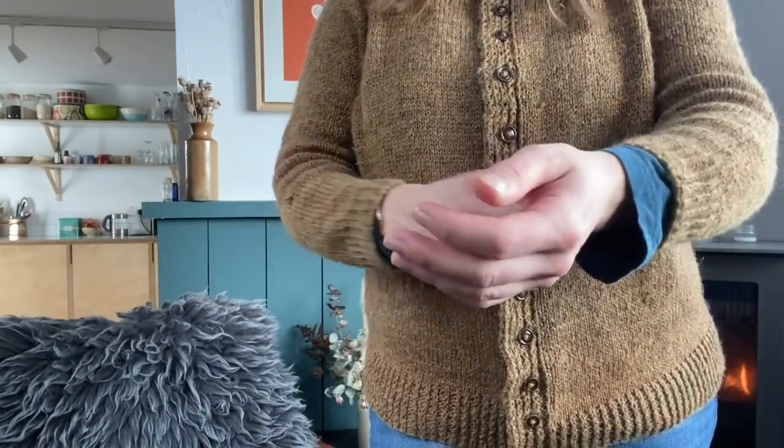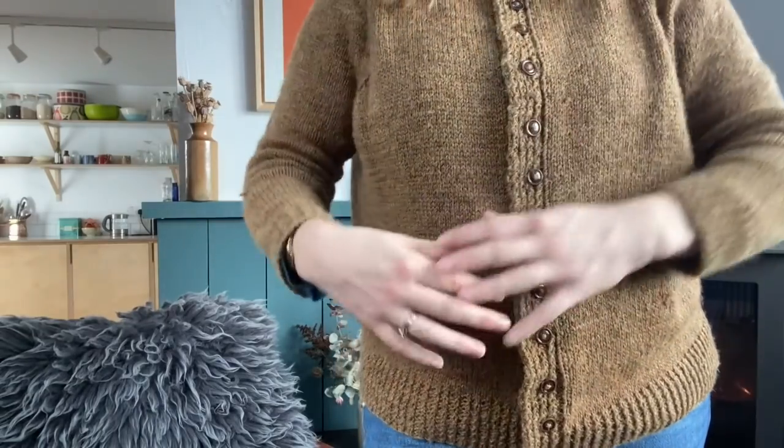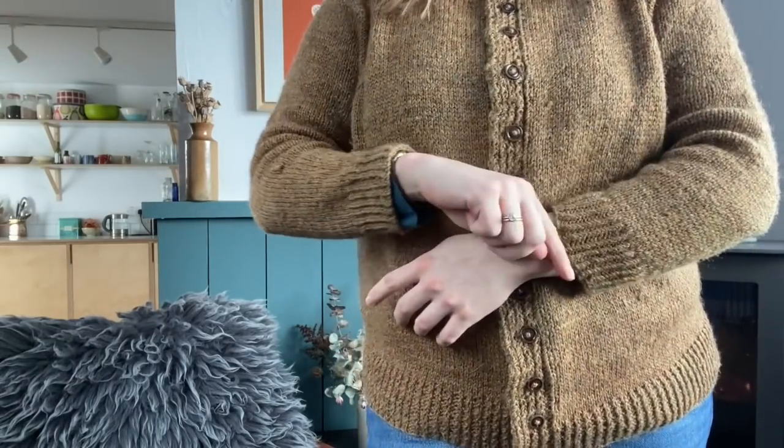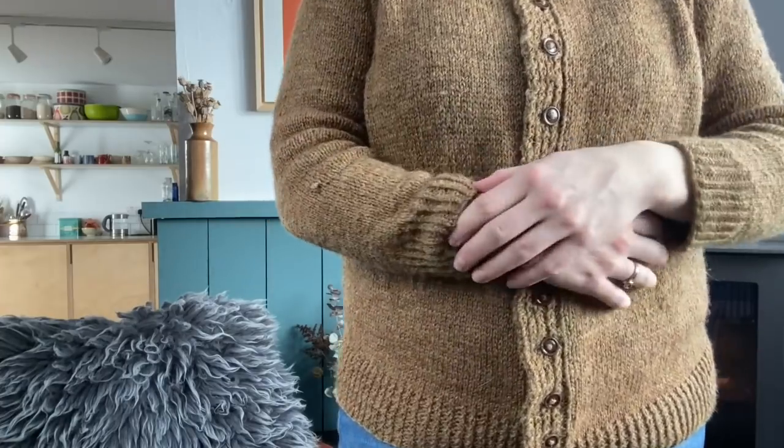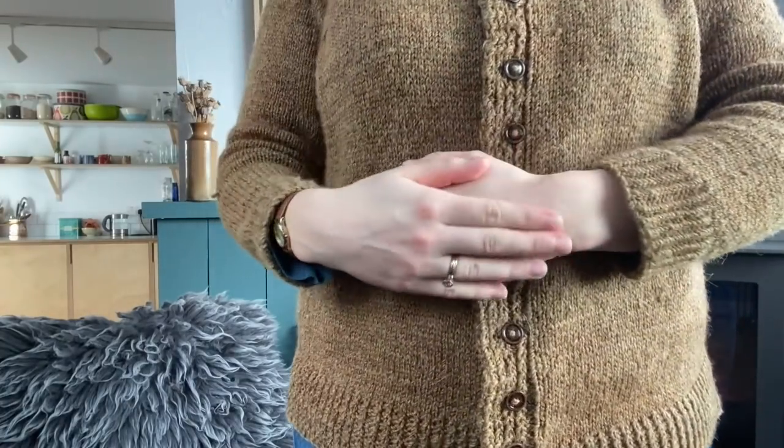I also like to knit my arms shorter than it says. I always knit my arms to basically watch length, because when you're knitting in DPNs, I find it so annoying, the needles just get stuck, or if you're doing something in the kitchen, they just hang and stuff. So I always knit them shorter than the pattern says.